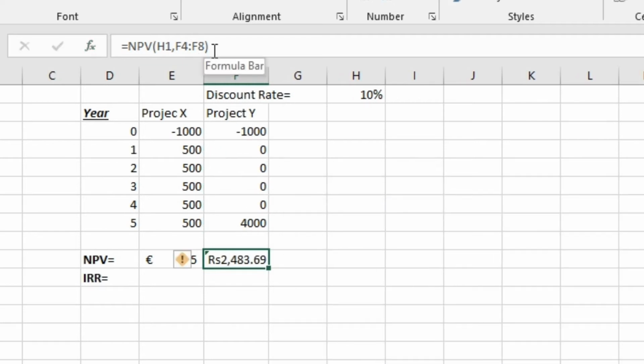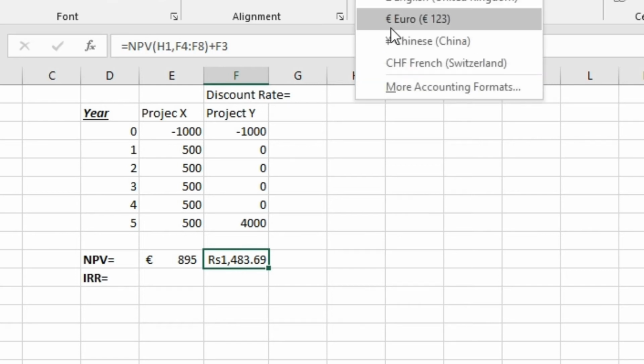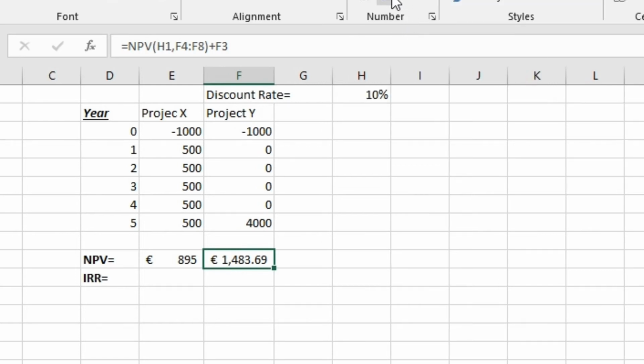Then here you can add the initial investment, that is this. So it is our net present value. This is again in euro, so select the euro currency and decrease the decimal to 0. So this is the net present value of project Y.